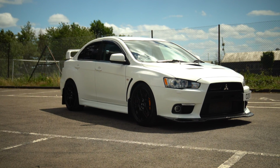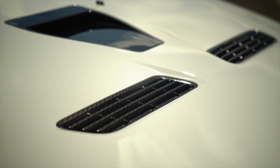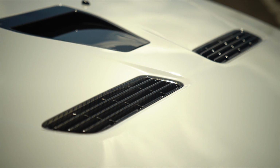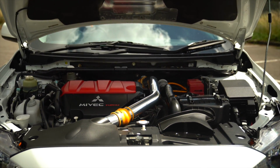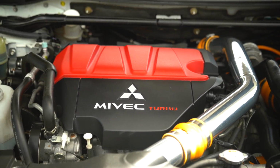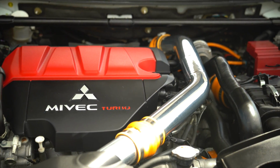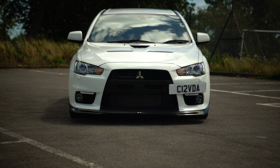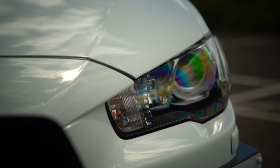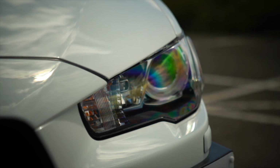So you come down in your Mitsubishi Lancer Evo 10? Yeah, FQ-440 MR, 1 of 40. This one's number 14. I bought the car this time last year. Completely standard. The cars come with HKS turbo upgrades, Jan Speed exhaust, Alcon brakes, and a few other bits and pieces. So this is what Mitsubishi did themselves, here in the UK? And 1 of 40 is a celebration of 40 years of selling in the UK? That's it, exactly that.